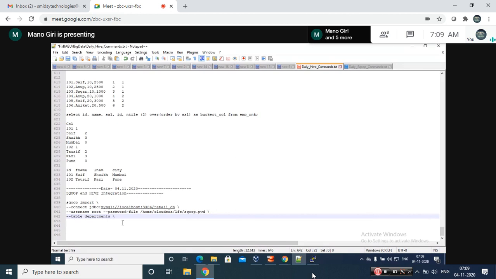Execute this. Let's see whether it's working or not. So do we need to write anything? You can remove that. What if my table does not have a primary key? Will it succeed or will it fail? Then we need to use split-by or mapper one. So do we know whether this table has a primary key or not? Yes, it has the primary key. Okay, so let's execute this and let's see what happens.